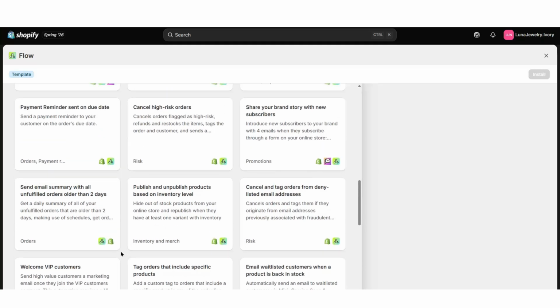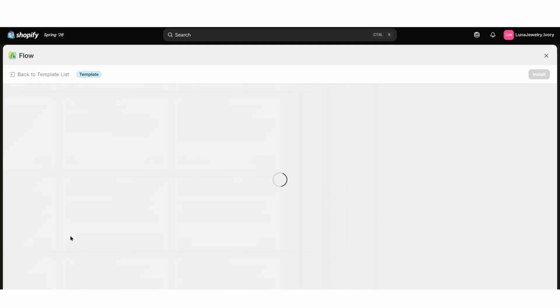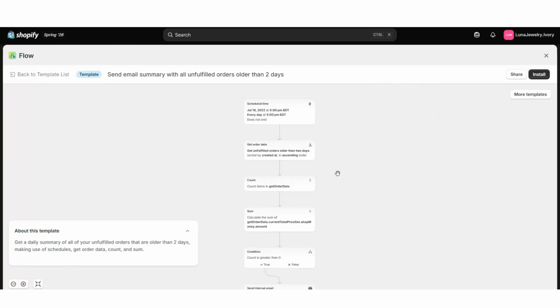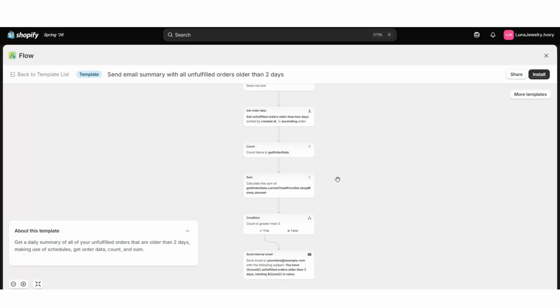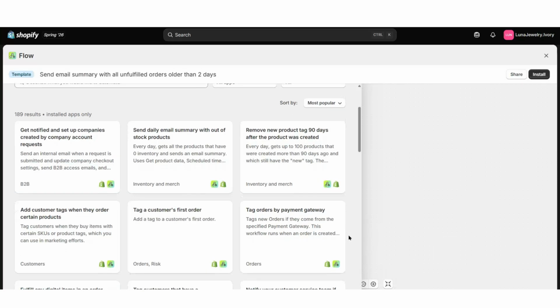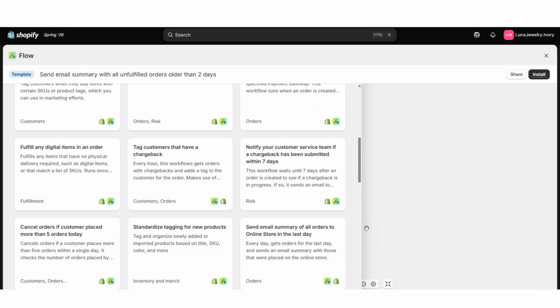For an example, you can select the automation called Send an Email Summary of all unfulfilled orders older than 2 days. This workflow can help bring attention to orders that have been sitting unfulfilled for a period of time. Once you open any workflow template you select, you'll be able to review the trigger conditions, actions, and settings before activating it. Shopify Flow can be thought of as a tool that helps automate repetitive tasks and routine processes that would otherwise require manual attention.